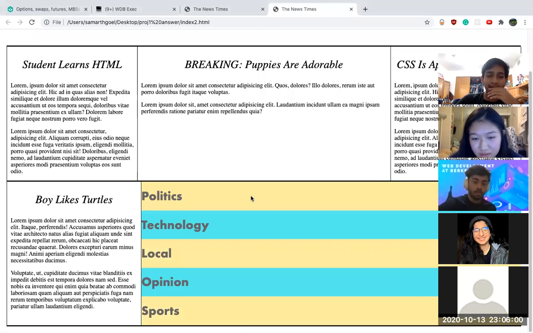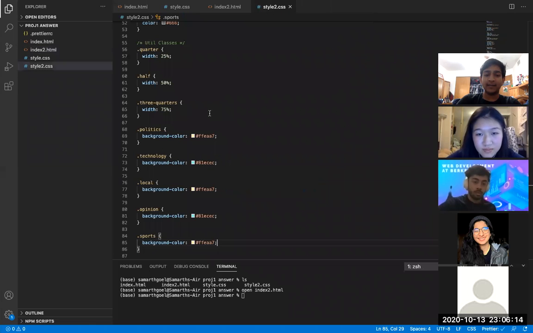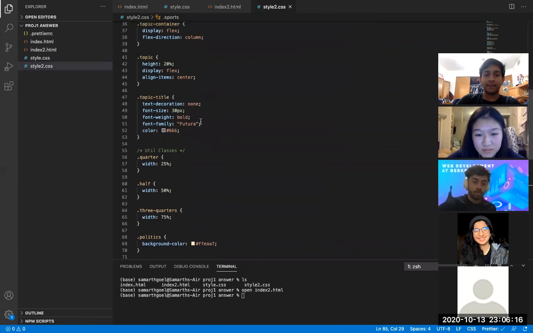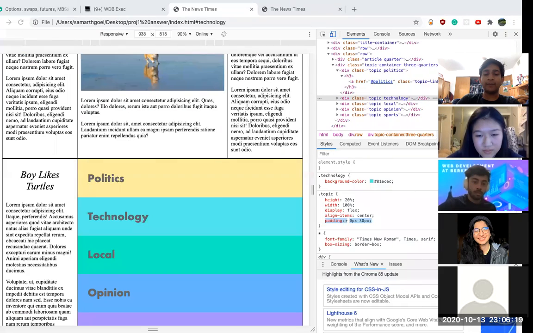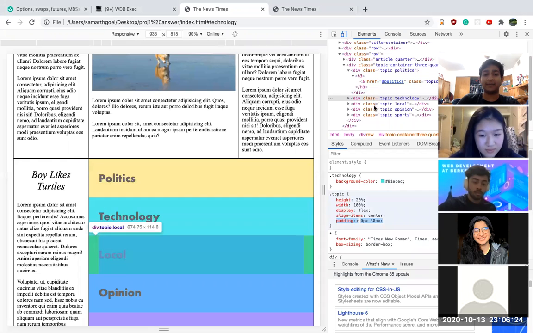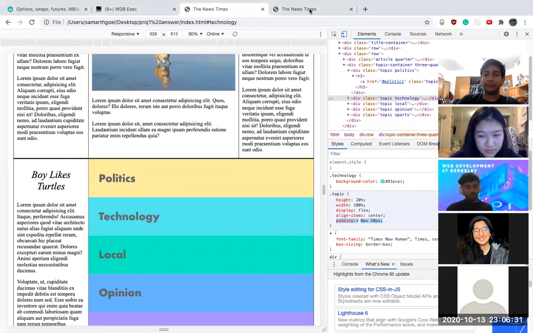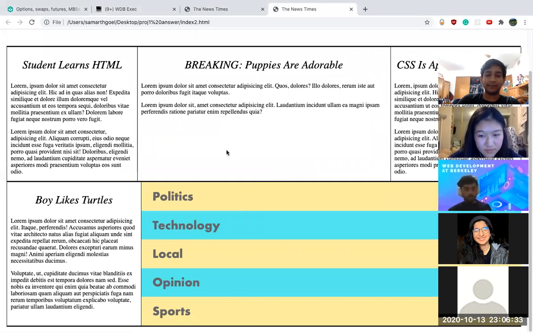Heck yeah. Now, one last thing, we're almost done: there's a little bit of padding on the left here. See where that came from? Oh, there's a horizontal padding of 30 pixels. I don't want to type that, so let's just take that off of there. That's defined on each topic, so let's just put it in there. Another option is we could define that on the whole topic column. It's perfectly fine because it's applied to every topic. So we can apply it to the whole topic column, but for now I'll just apply it to each topic, just in case we want to get fancy with topic styling at some point.